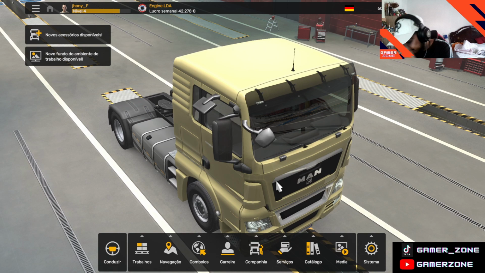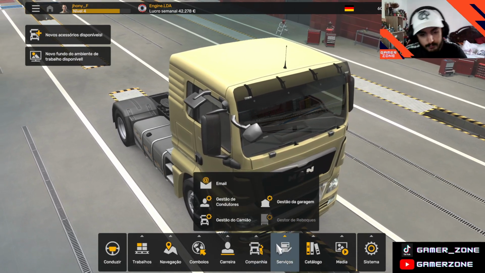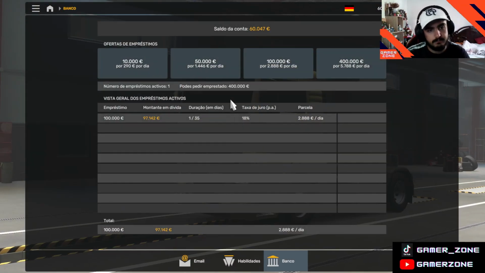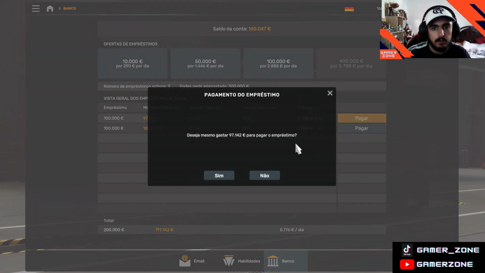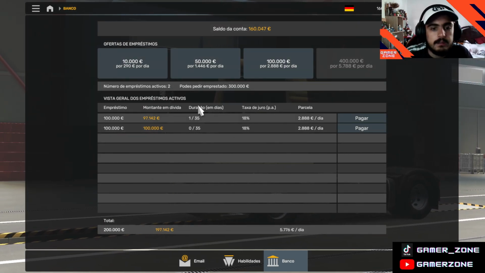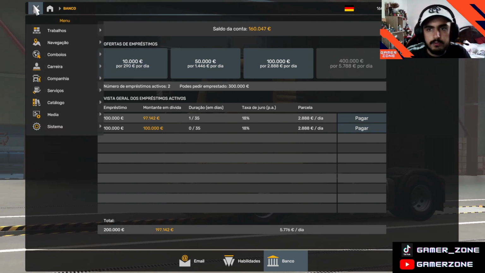And today, boys, we are gonna get another truck. For that, we need another loan. But we're gonna be really nice with that, okay? So we're gonna get another loan. There we go, I can pay my loan. Oh, hold on, no. I don't wanna pay my full loan. Okay, no, I don't wanna pay the full loan.